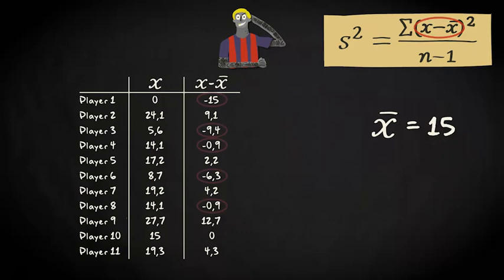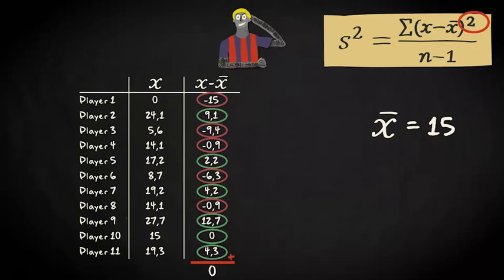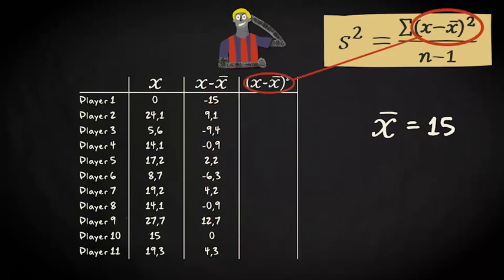Notice that you now have negative and positive numbers. This is not strange, as the mean is the middle, or the balance point of these values. In fact, the negative deviations from the mean counterbalance the positive deviations from the mean, as a result of which the sum of the deviations equals 0. In other words, the sum of these values equals 0. For that reason, we don't use the original deviations, but the squared deviations. That's the next step. We square all these computed values.